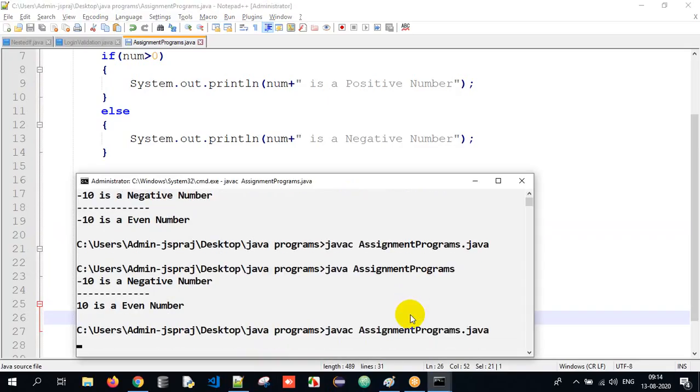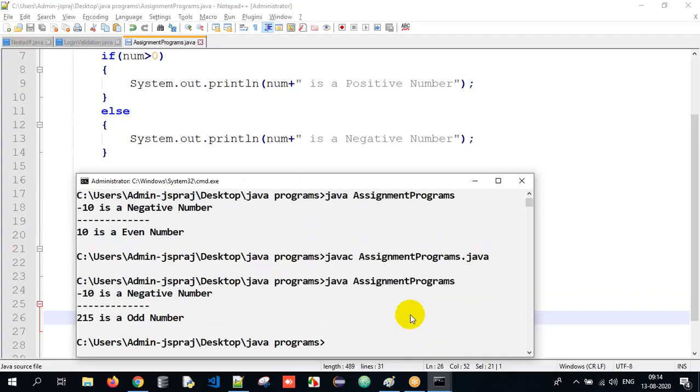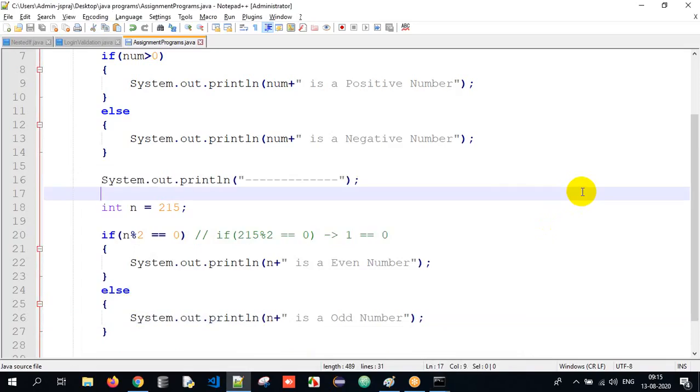See, compilation done and then interpretation done. Did I get the expected output here? Yes, I got the expected output here. Okay, this is how we are supposed to think and derive, guys. Okay, it's all about being logically strong. As a fresher, it's mandatory that you have to be logically strong.